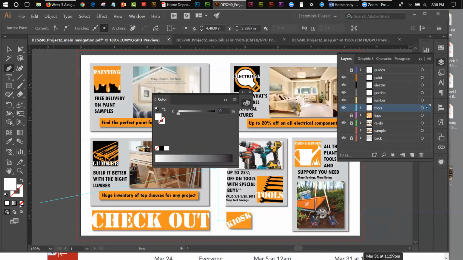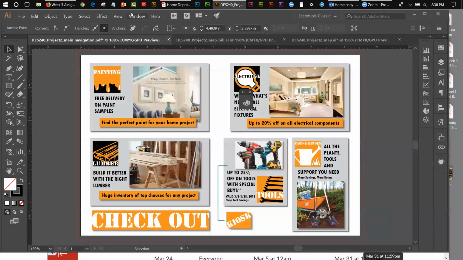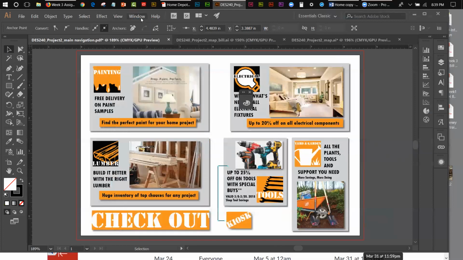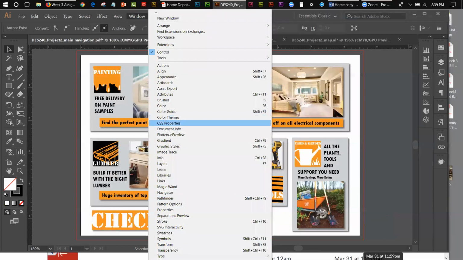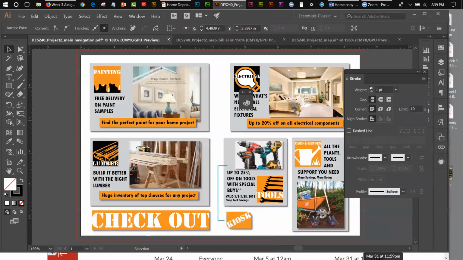Now I'm going to remove the fill and I'm going to put a stroke of black on it. And now what I want to do is I've got to get rid of that fill. There we go. Okay, so now I have my line, and I think my line is too small. So what I'm going to do is go to the View menu, and I'm going to go to, what do we want here? Stroke. Where are we at here? Stroke, there it is. I don't know why I couldn't see that. Okay, so now I have my stroke. It's 1 point stroke of black. I'm going to make it 2. That's probably good. See how I got a nice little line of 2 right there?